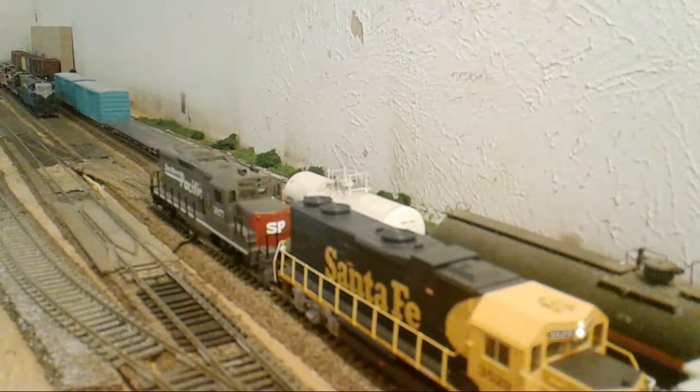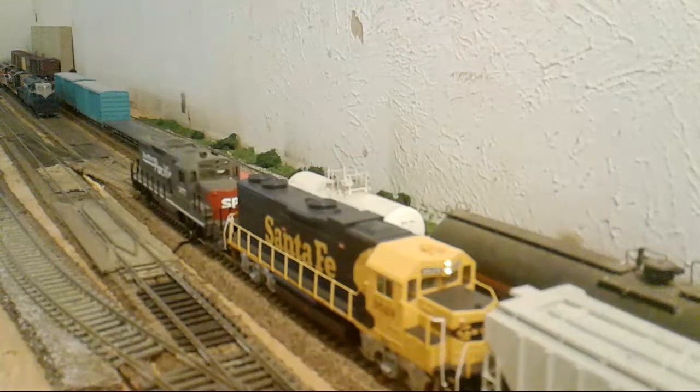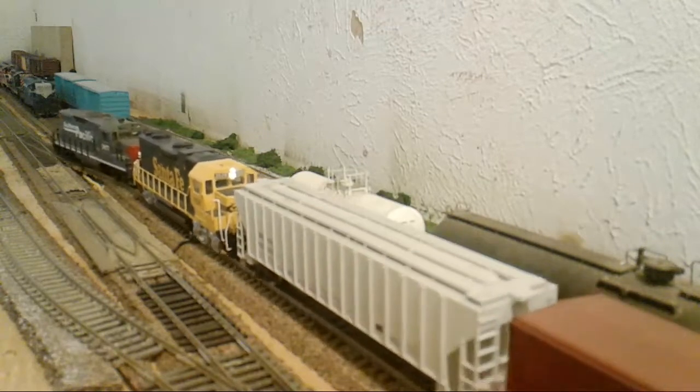Now, Santa Fe now has the switch list, even though dispatcher had already sent it to them. All they're doing is just sending the train over here. We're not going to confirm. They don't have to confirm anything until they actually have to do the job of this switching, which they don't because they're going to do the other job that's already over there at the siding. This is our next day job, if that makes any sense to anyone.